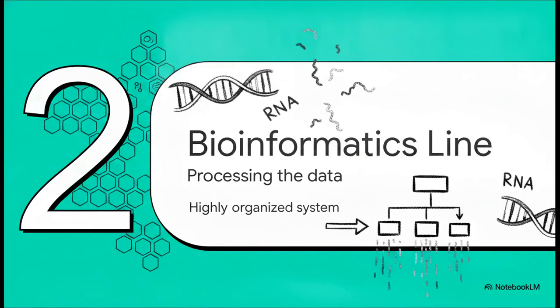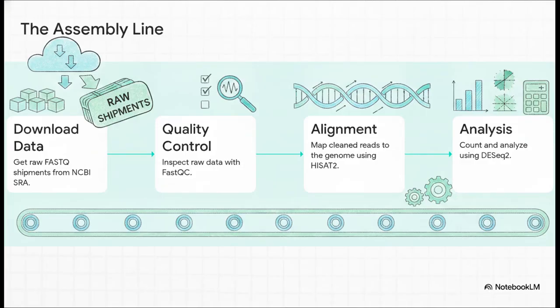Moving right along to Section 2, the bioinformatics assembly line. Our research outlines how we actually handle this mountain of data using guided software pipelines, like a tool called RNA Flow. I want you to think of these tools as our very own high-tech factory assembly line. We start by downloading raw shipments of data, which arrive in these huge packages called FASTQ files. From there, we meticulously inspect them for quality, we map or align them back to that master cookbook genome, and finally, we count and mathematically analyze them. And as the documentation stresses, every single step relies entirely on the success of the step right before it.